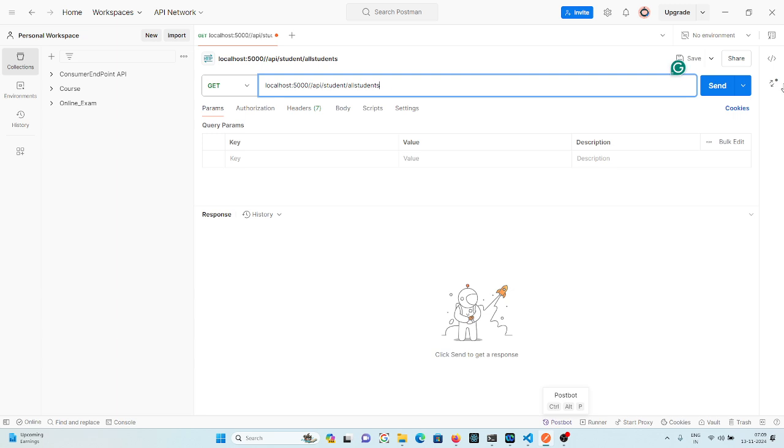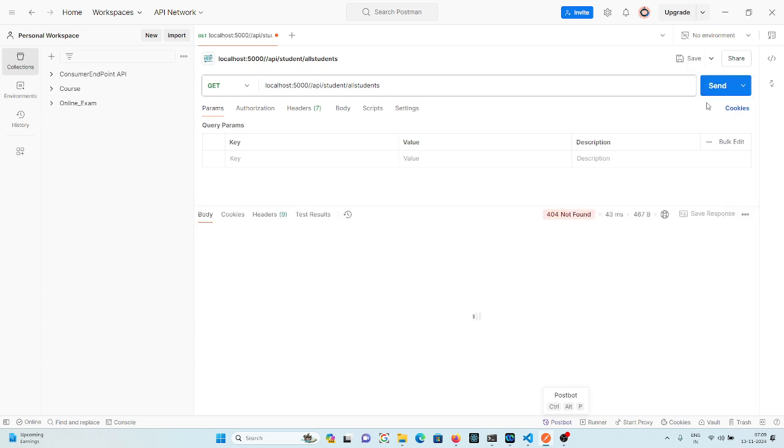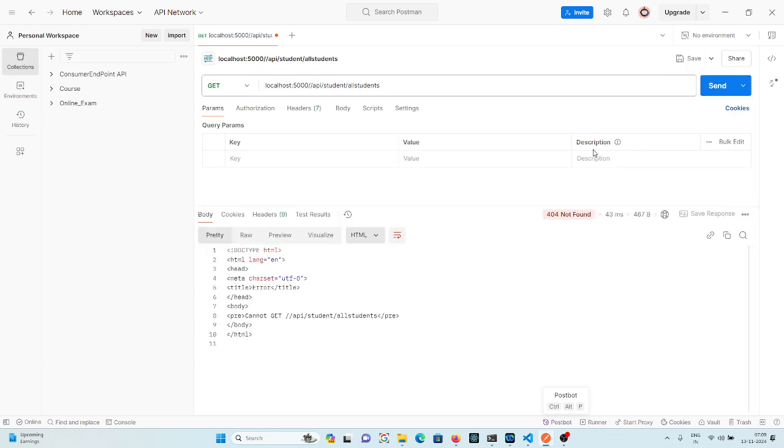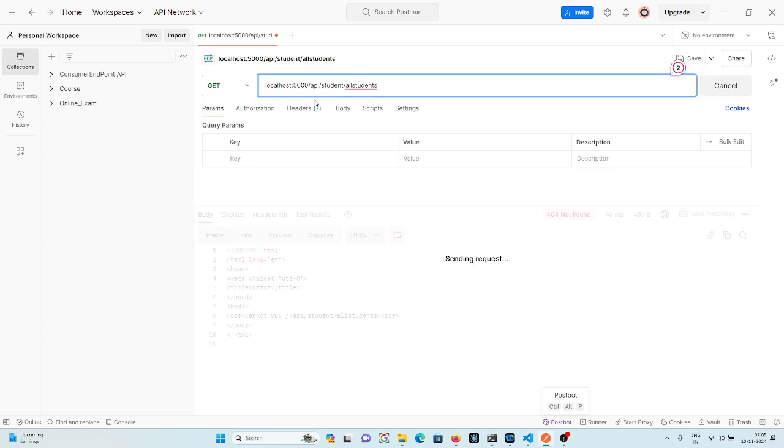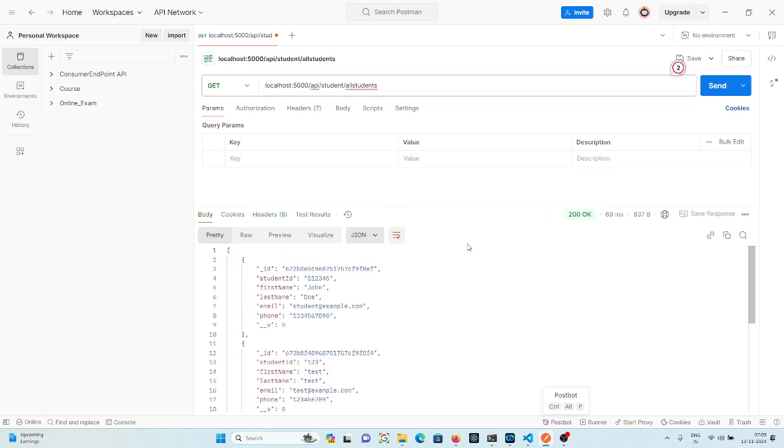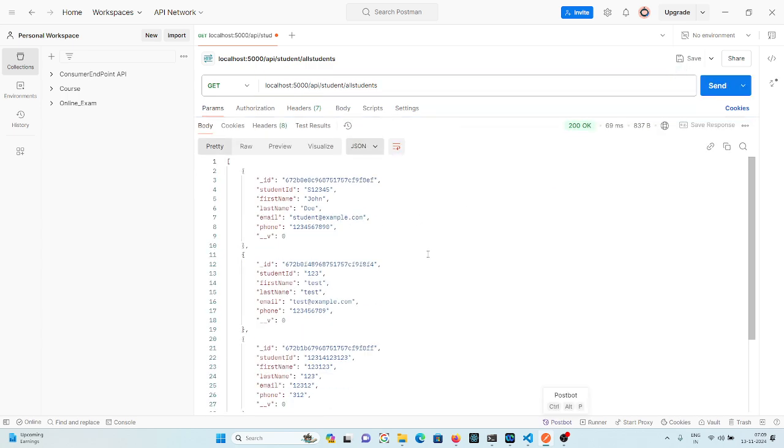So this URL, once you call it, what is the data you have in the particular database? Okay, there are double backslashes. Now we got the data. What is our requirement? Student ID is a column name, first name is a column name, last name is a column name, email is a column name, and phone number is a column name. We use these column names to display the data in table format.